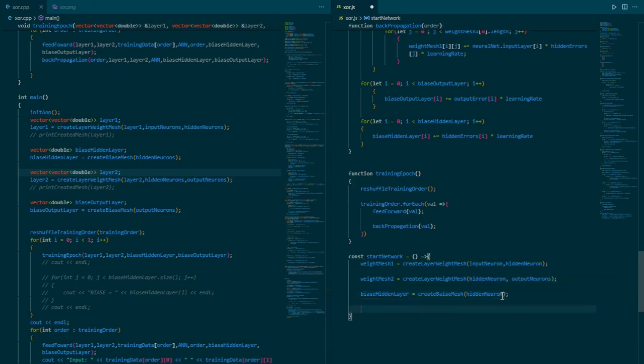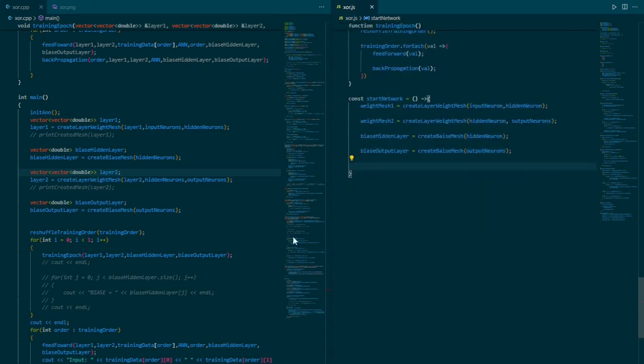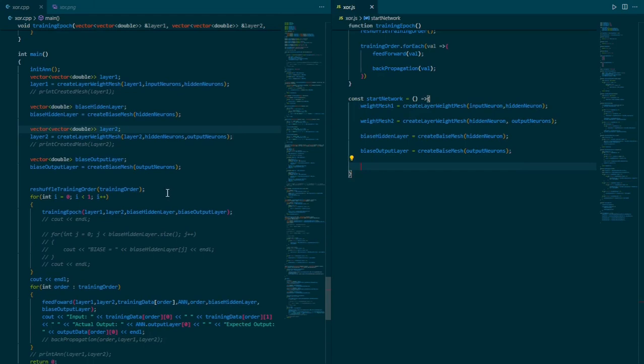Let's create bias output layer, which should be equal to create bias mesh for the output neuron. Okay, good. And finally, all you have to do is call our number of epochs and then call the training epochs and it's going to train. And we're done.